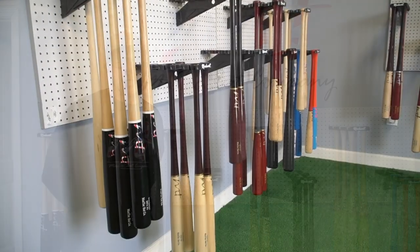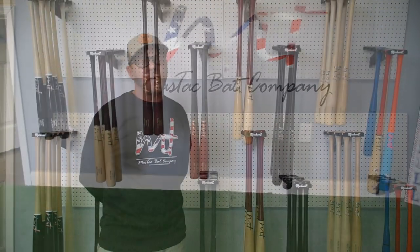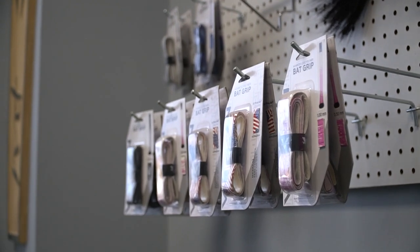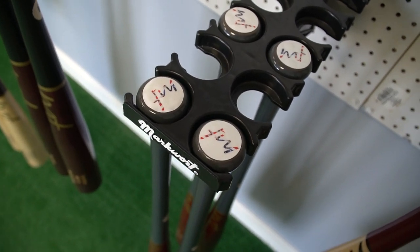Our bats right now run, our youth bats are $99.95, our fungos are $99.95, and those are fully custom. We have a fully custom Pro Series bat, and they're running right now $149.95. We have a Pro Series bat ready to ship, which usually ships next day unless it's a half size, and they're $139.95. Our turnaround right now, we try to get them out within 5 to 8 business days, depending on how many colors and whether it's camouflage, pine tar, what it may be, but 5 to 8 days.